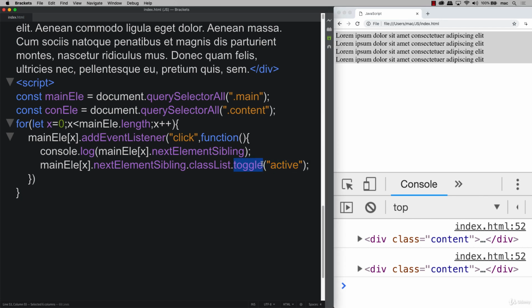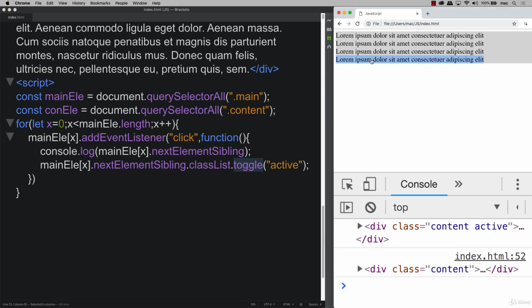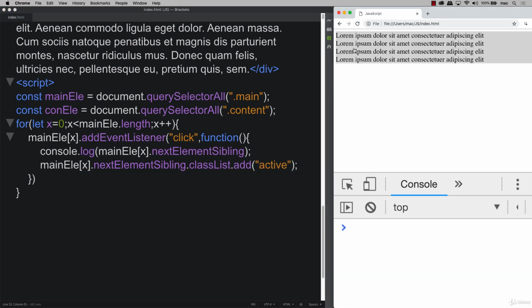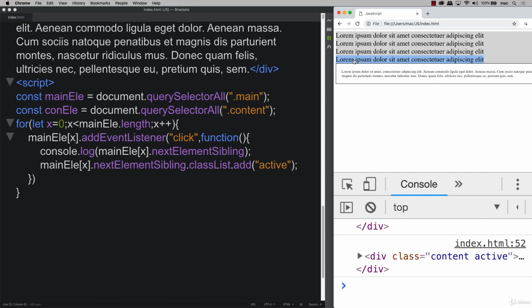We could also do an add active as well if we wanted to. So if we want to, it doesn't matter how many times you click it, it will always stay open. You can change that to add, and that will have that type of effect. So instead of toggle, you've got another option of add. So now whenever I click it, it's always going to stay open. But I'm going to prefer to use the toggle one because that's going to be the effect that I'm looking for.